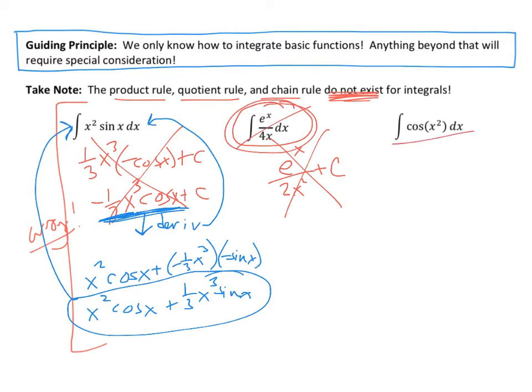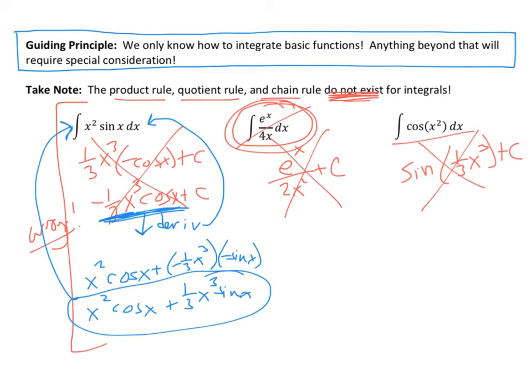Same thing over here. You can't say that the integral of cosine is sine and the integral of x squared is 1/3 x cubed plus c. We do not know how to do this integral. So again, I kind of apologize that I spent 3 minutes doing problems wrong, but it's so important that you guys know you can't just take the integral of something by knowing some of the individual pieces. You have to know how the whole thing goes together.